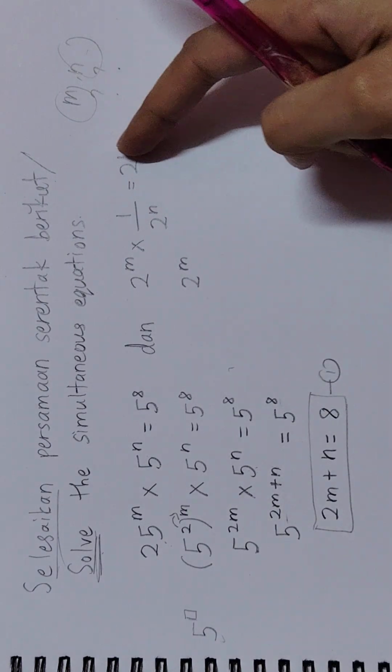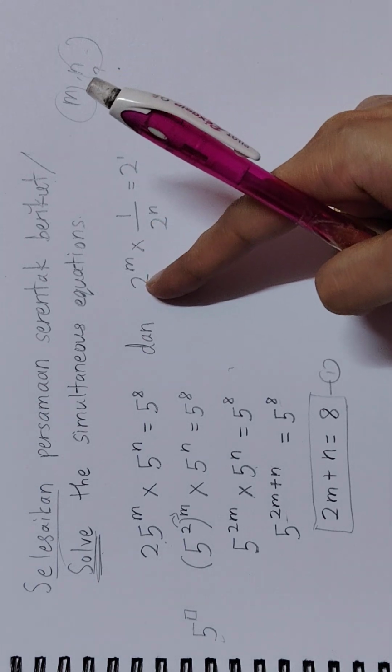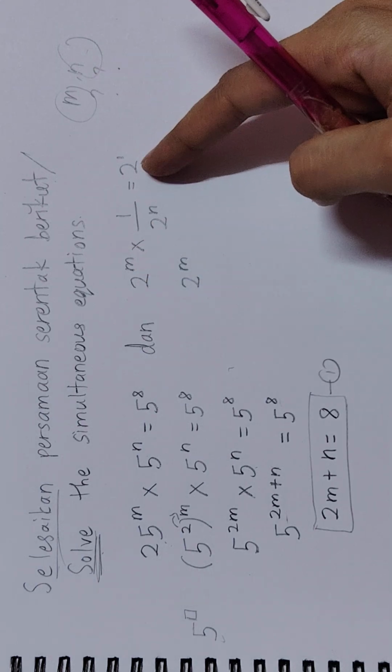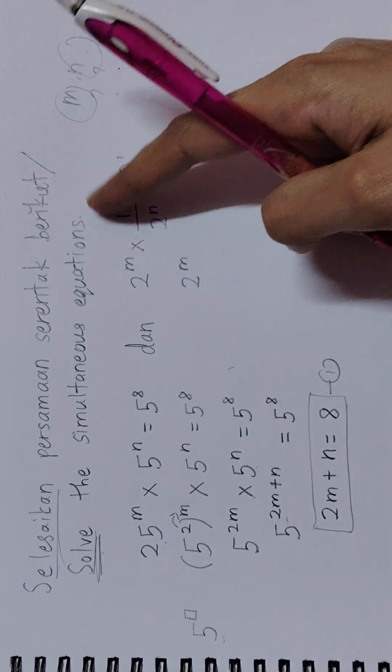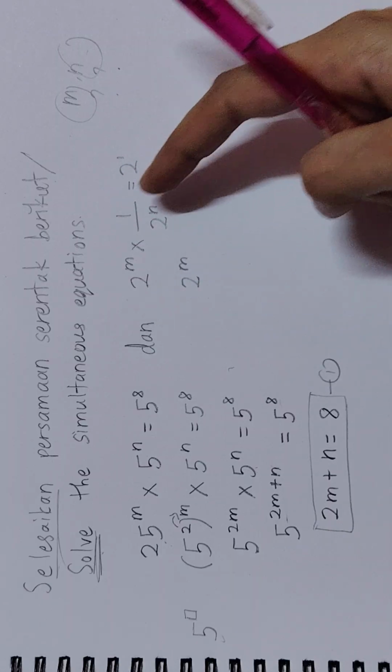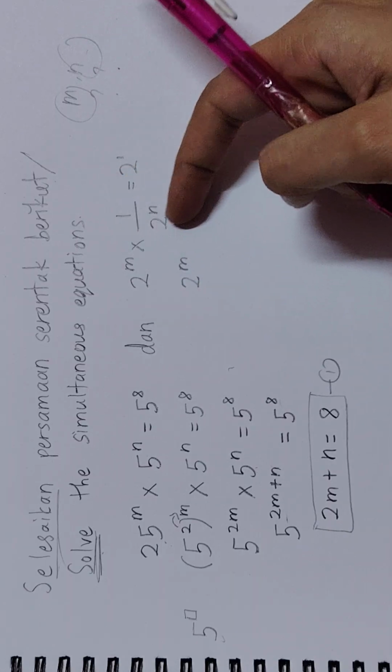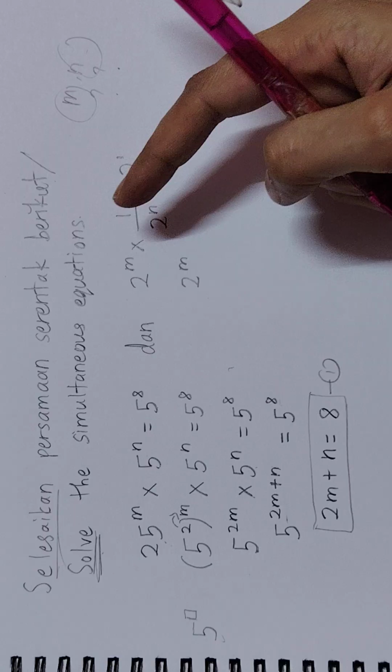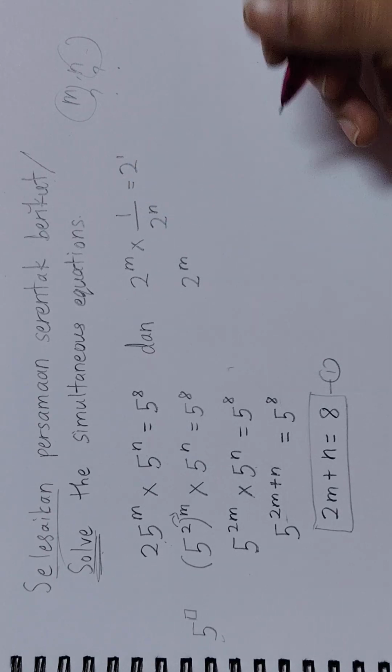So your first step here, add the power first. So base 2 power m, base 2 power 1. Okay, now look at this. This is base 2, this is base 2. But this one we have in the form of fraction. So how are we going to change this?